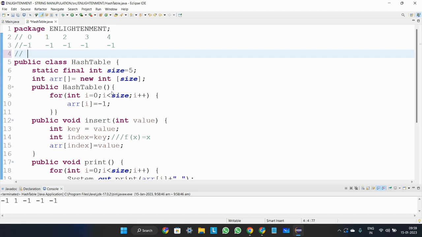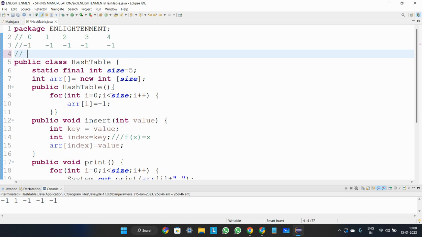So for that, what I'm going to do is use the modular operator.